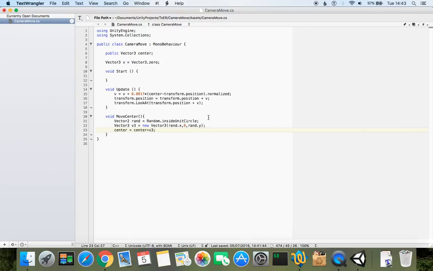So let's go ahead and firstly try it as it is, and then we can increase or decrease it by a coefficient, similar to what we did here. So we can call MoveCenter here.